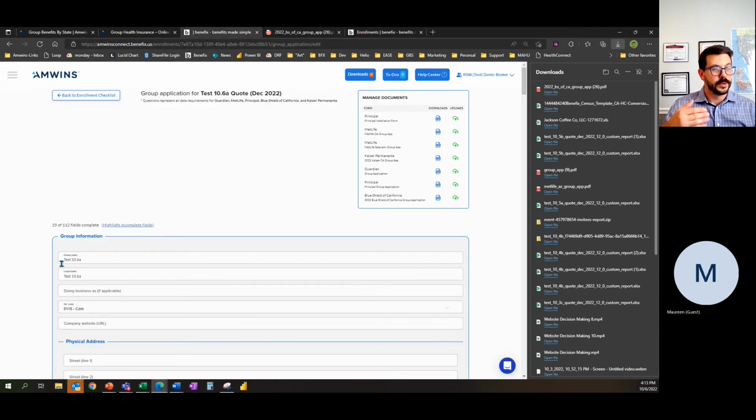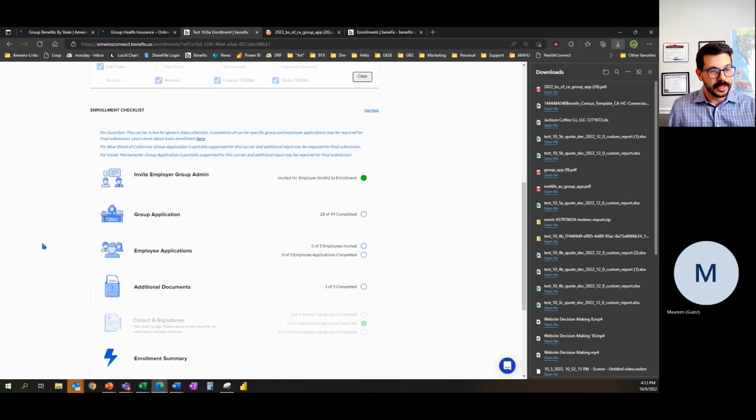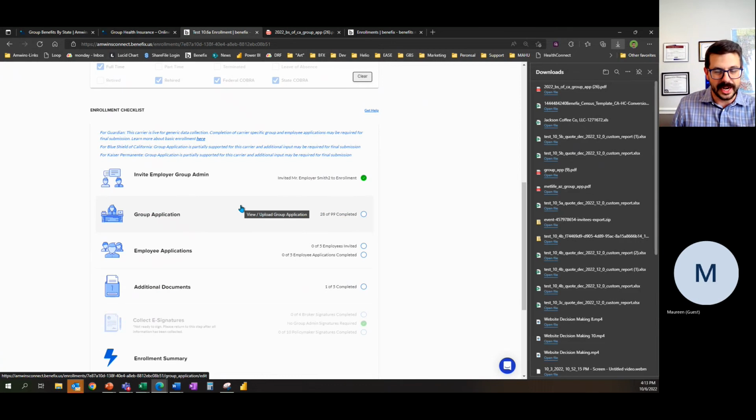So kind of like DocuSign in that form mapping, we're filling out the forms based on the information we have, but we don't have to type the group name again. So critically important feature and super helpful when you're trying to work with a small group that has this many products. And we all have some that have just one or two, and we all have some that have 8 to 12 products per group. And it's managing that paperwork and that form management, documentation management can be quite a handful. So excited to share, again, even if you didn't do anything else with this, the ability to grab pre-populated applications out of this environment.